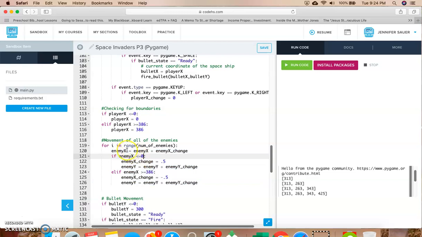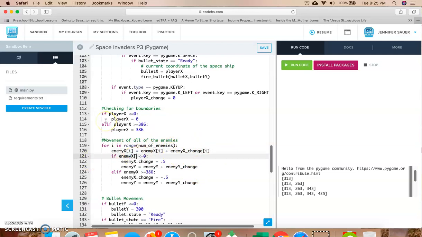So basically, if I go through, enemy X is now a list, so I want to specify this to be the first, or the 0 through 5th enemy, technically, right, in the list. And all of these also need an I. So this is pretty much just putting in our I's. So this is going to happen for each of the enemies, they're going to move over, okay?